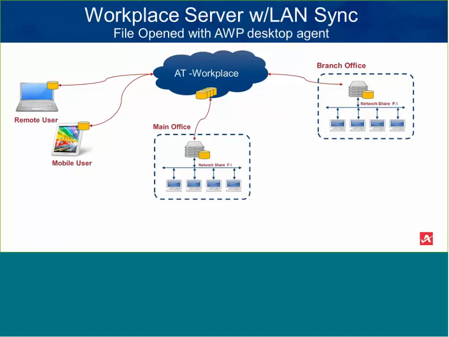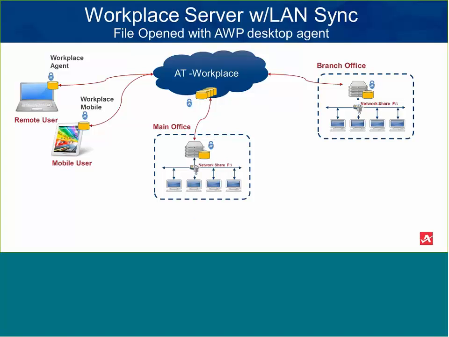And here you see Workplace Server with LAN sync. And we're going to talk a little bit about when a file's opened with the AWP desktop agent. So I mentioned the product, the Autotask Workplace solution set. You're going to install a Workplace agent on your mobile Windows devices and Mac devices, and of course Workplace Mobile for your iPad, your iPhone, your Android.